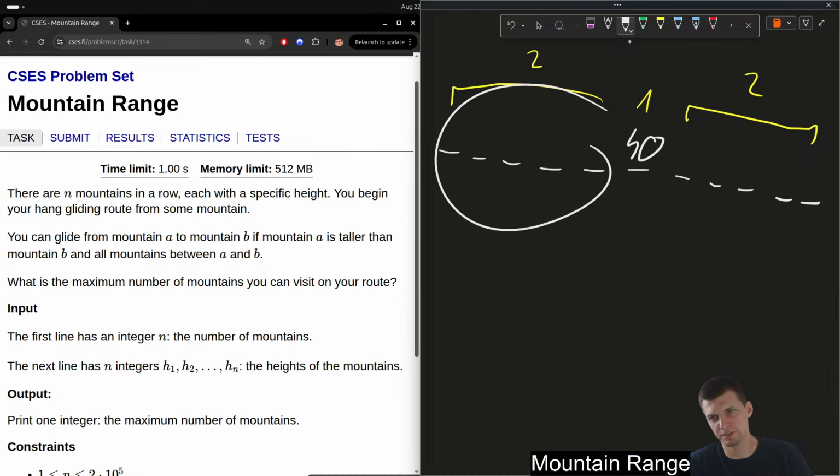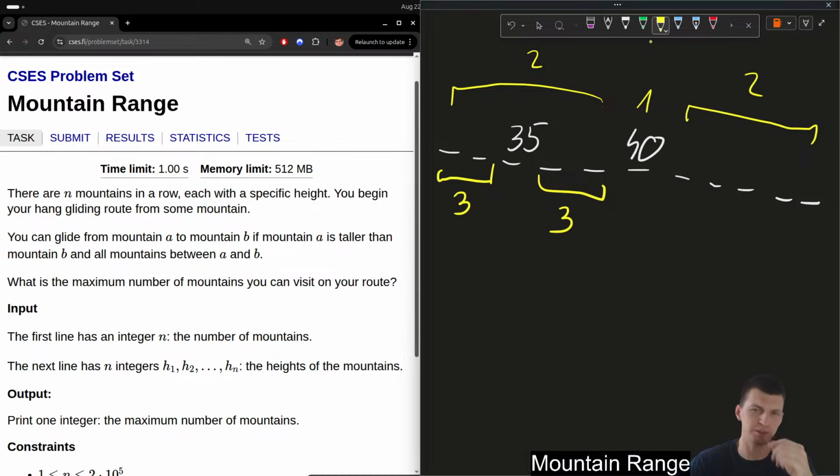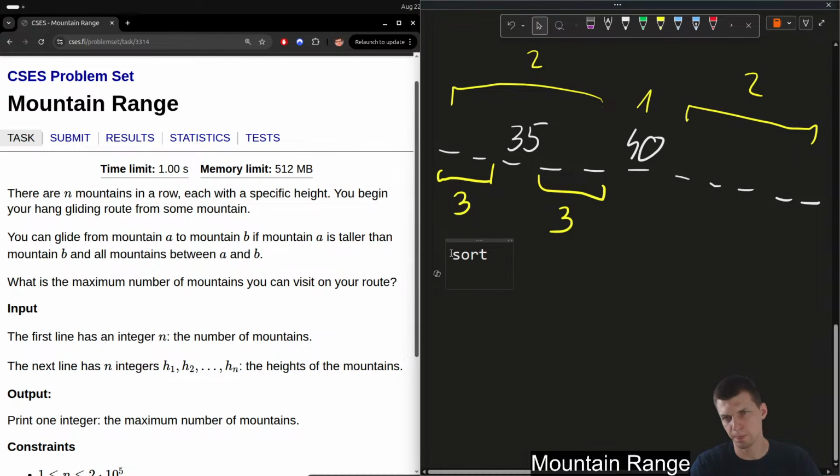So I will maximize this with 2, maximize this with 2, and then I will move to the next maximum, like maybe 35 here. And I need to then maximize this range with 3 and maximize this range with 3. So I think my solution will involve sorting values from biggest to smallest, iterating in this order, and maintaining something like a set of already visited things, because in that set I want to know, like for 35, the next already visited position to the right, to know how big of a range I maximize with 3.